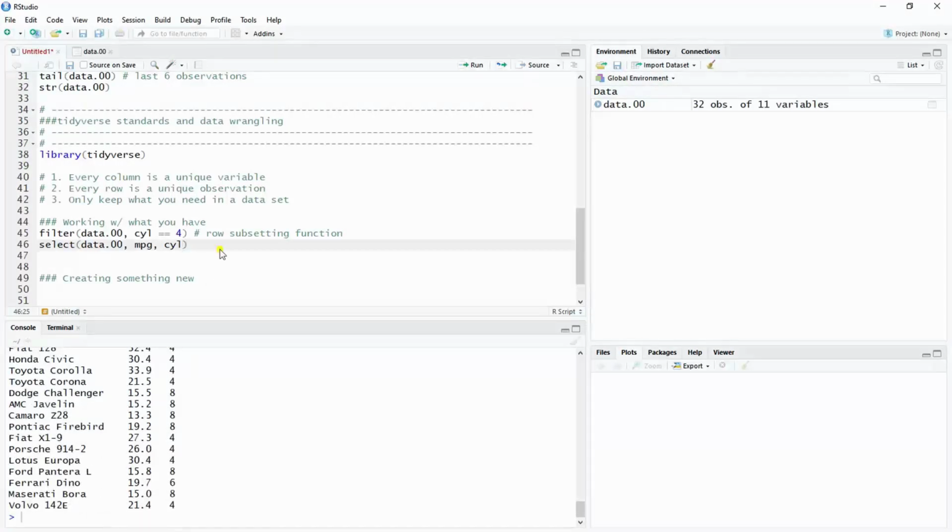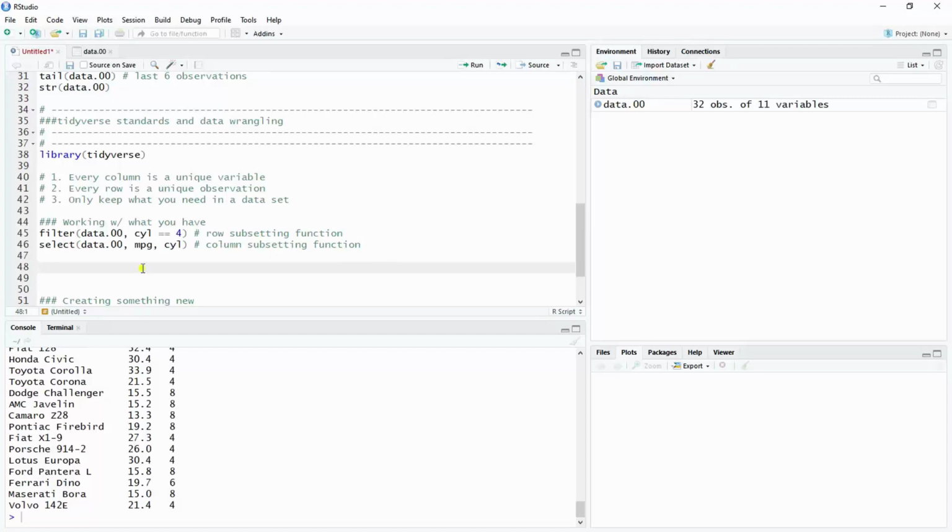So those are probably the first two functions you'd want to use. And this is a column or a variable subsetting function. Filter and select help you cut into your data set so that we're only keeping what we need as we're processing the data. Now, let me also show you the piping operator.